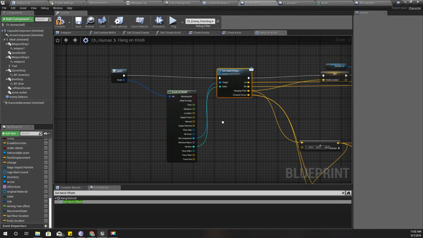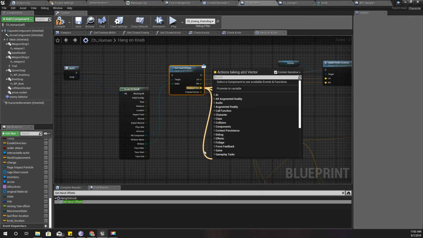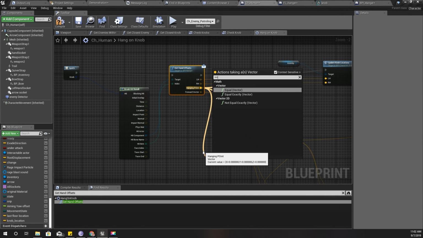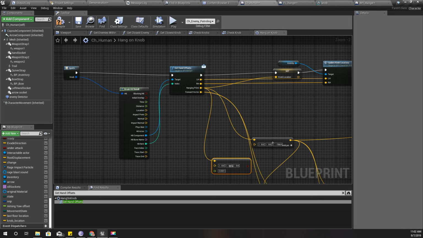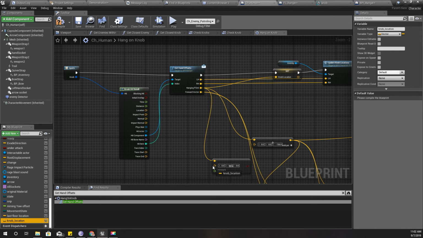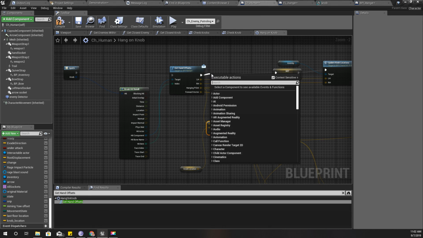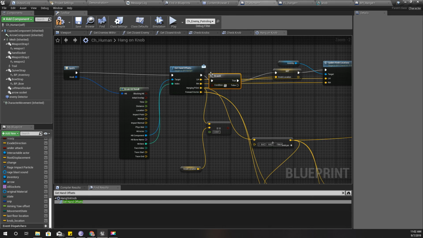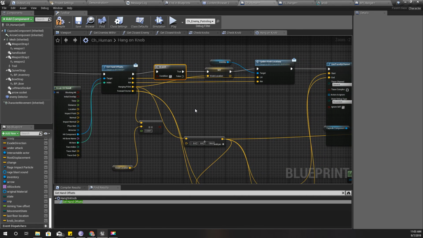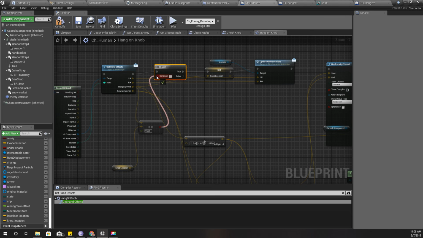Before setting that, I will check if this one is equal to the knob location that I already have. And let's do a branch. If this is false, I should do that.